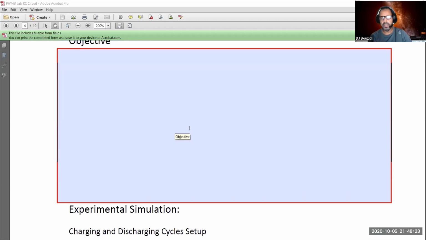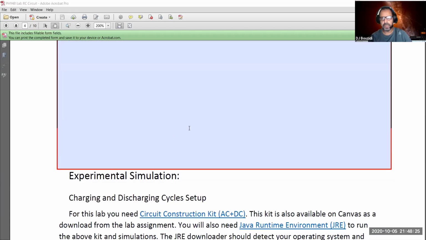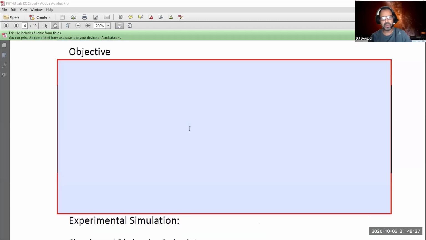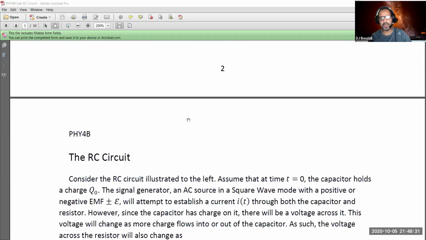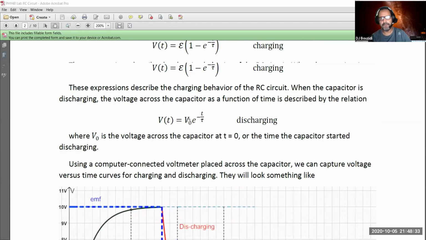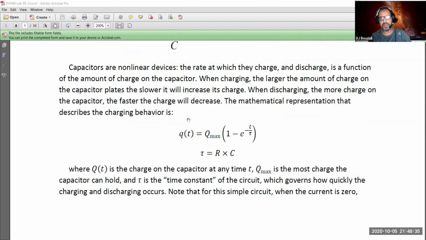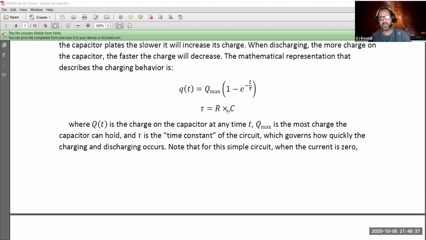Again, you're going to state your objectives in here. This is part of the lab. There is another part where we'll be checking this relationship. Let me find it. This one. Tau is a function of R. Typically in a lab environment, you have a capacitor, and you change R, the resistance.